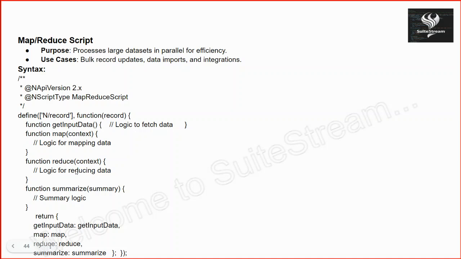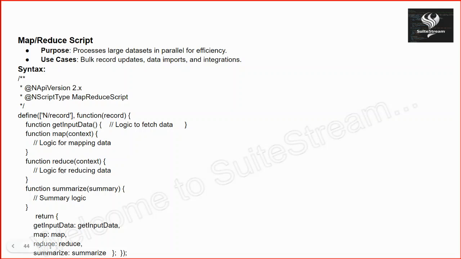So based on that, we have to implement the logic in the map or reduce function. Both functions are not always required, so we can handle it with map and reduce itself. If we are using a high volume of data and high-level logic, then we can use the map and reduce functions.